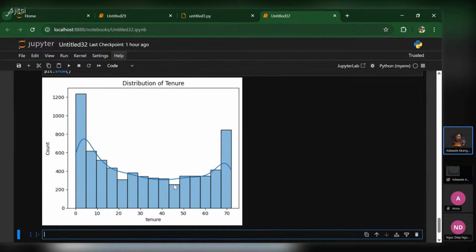They've not changed their service provider, because I could decide, okay, you know what, I'm not using MTN again, I want to start using Glo. So I'll just deactivate my service. When people call me, it tells them I'm not reachable. Then I get a new SIM. So this is what it's telling us. You're just trying to see the distribution of the number of years that our customers have spent in the company.